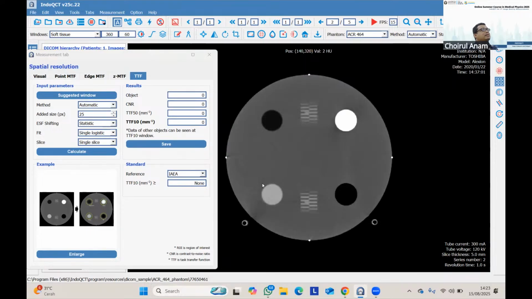This one is the image for measuring CT number linearity, and of course, as usual, you can measure automatically or manually. You can use the ESF shifting. You can use the fitting method. You can measure on a single slice or many slices. This is the standard one, the default one. And for the automatic one, we just click this button.